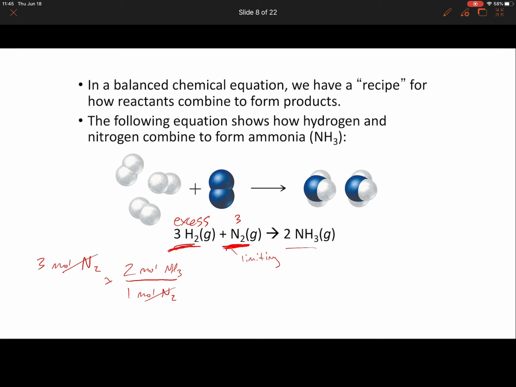Moles of nitrogen gas goes away. 3 times 2 is 6. So the stoichiometry here has shown us that we can predict how many moles of ammonia we could foreseeably end up with from the starting reactant, in this case, the nitrogen. We could have done the exact same thing with the hydrogen, started with some number of hydrogen gas, said the nitrogen was in excess, and then again, seen how much ammonia we could actually make.